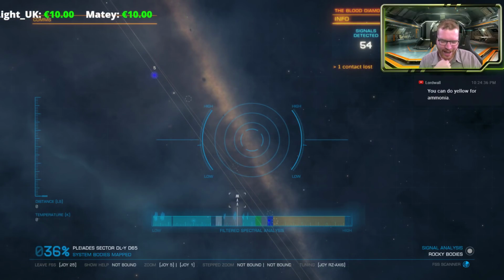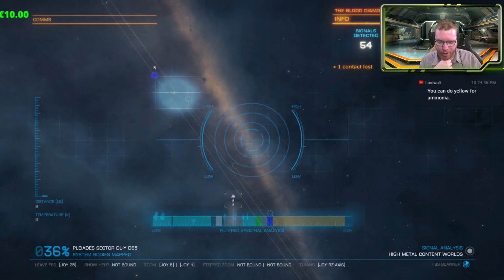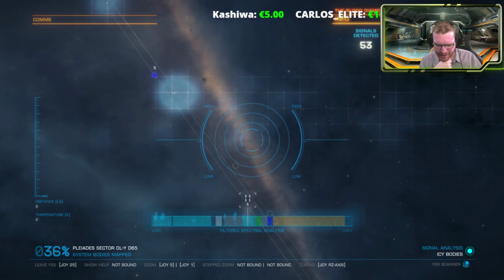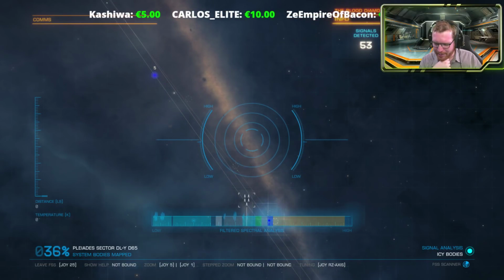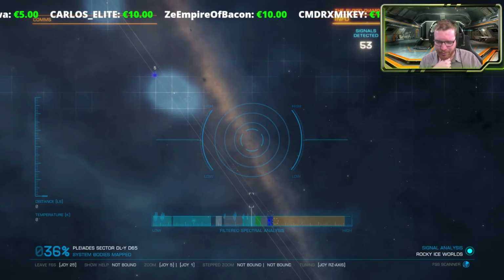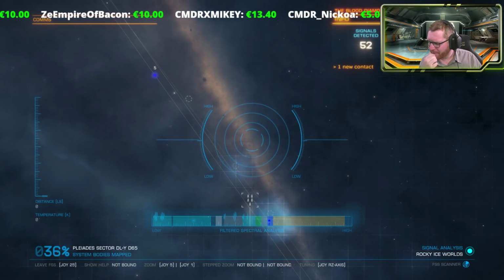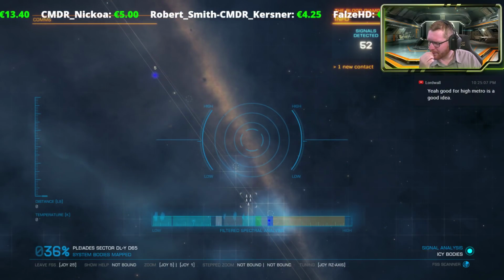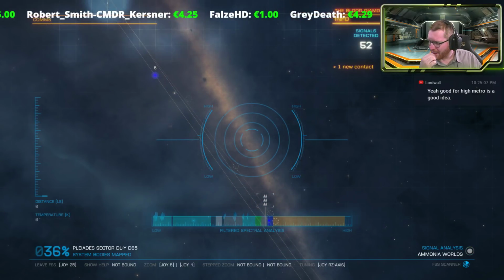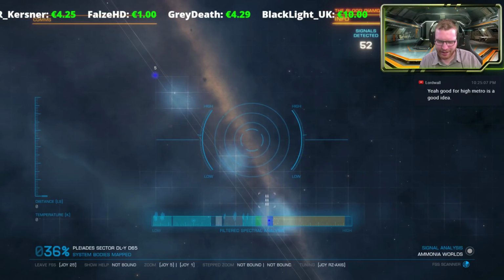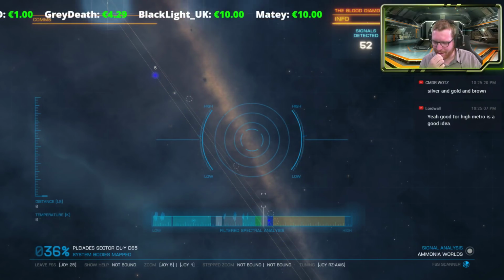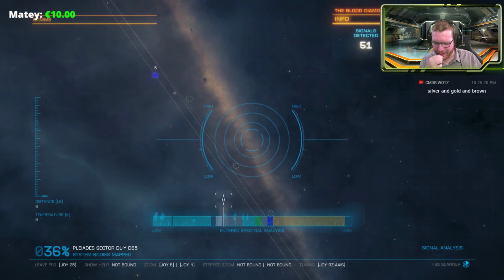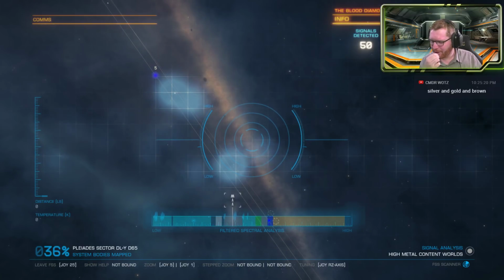If we make this a dark brown and a bronze, and then over here we could make this a lighter color, like a light brown, and a dark brown for the Rockies. Ice planets, I want to keep this color. Ice Rockies, maybe we do it in a slightly different tone. Yellow for ammonia worlds, yeah, yellow. Because I want to try and have the colors that line up next to each other have a very distinct color difference. Silver and gold and brown. Yeah, down here, right? So we have gold for metal rich. High metal content is silver.